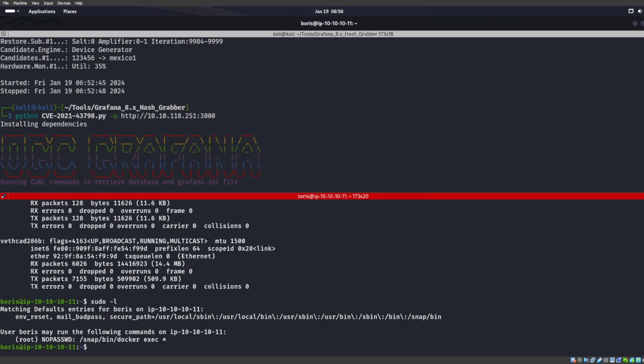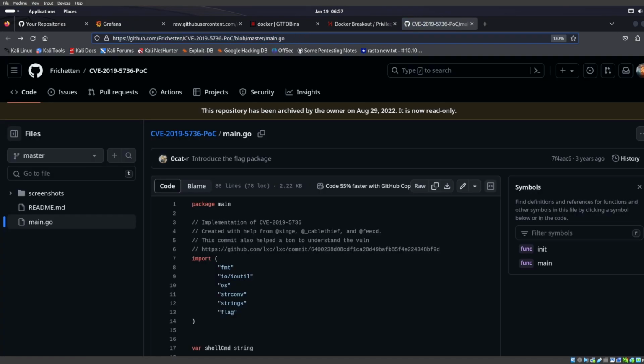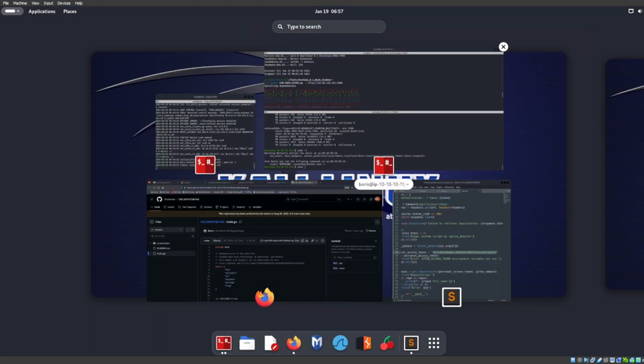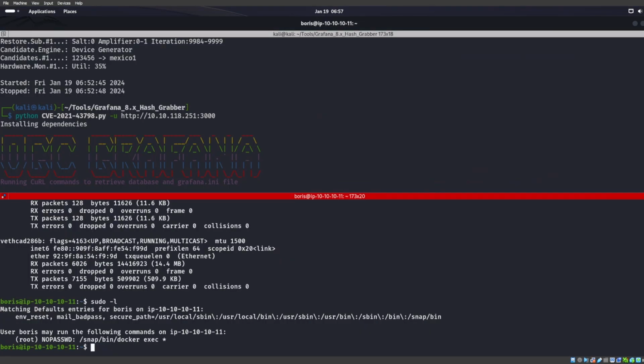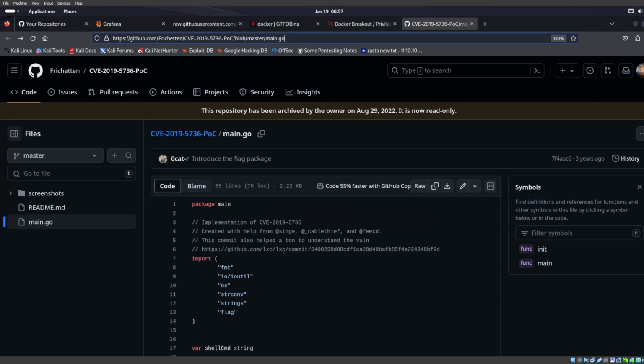Okay, let's go ahead and nano. Is this a Go file? Is Go even on this machine? Yeah, this is a Go file. Is Go even on here? No, Go's not even on here, so that's not going to work for us right there now, is it? Okay, at least that one isn't going to work for us.